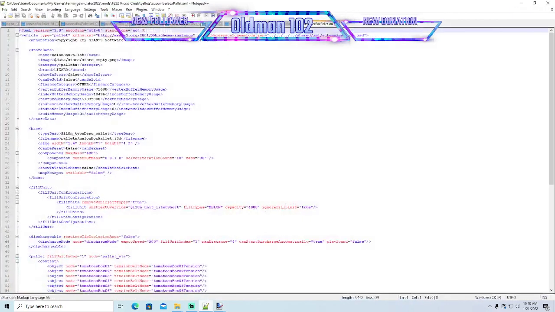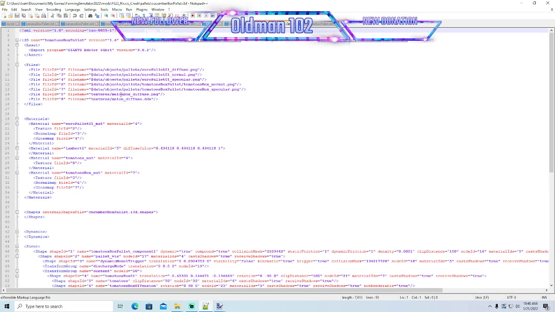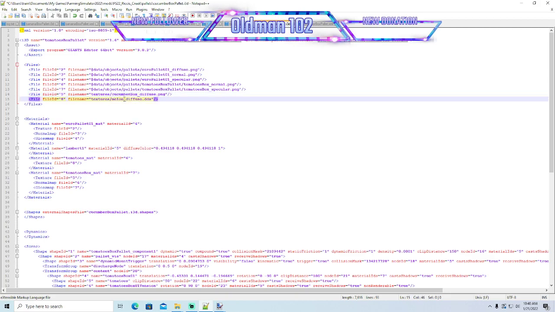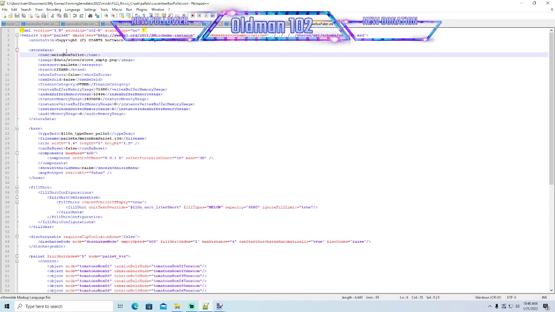Alright, now back to Notepad++. So cucumber there. Cucumber there. We have to build an XML for the box. There.